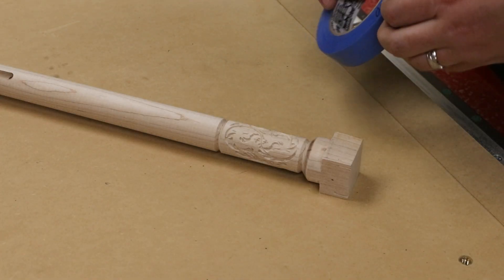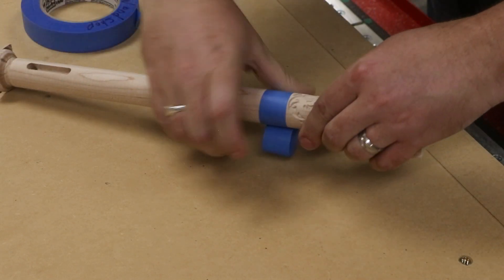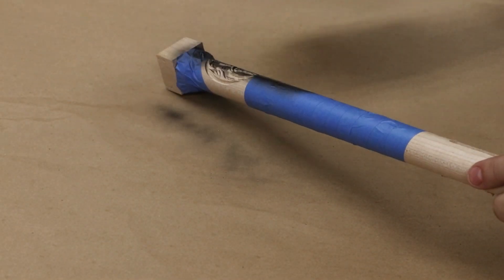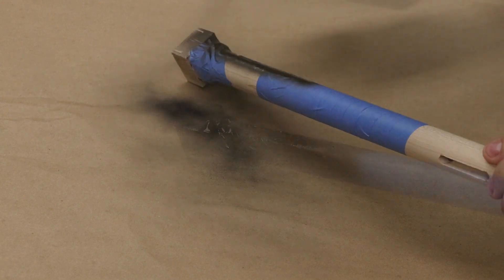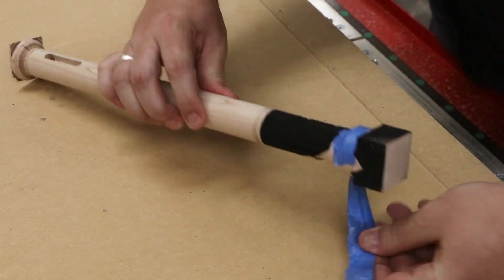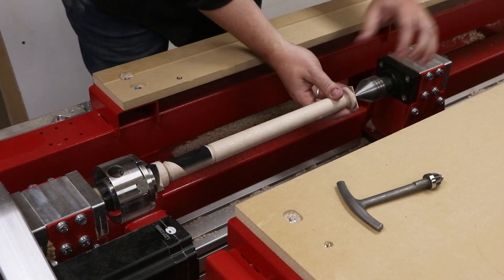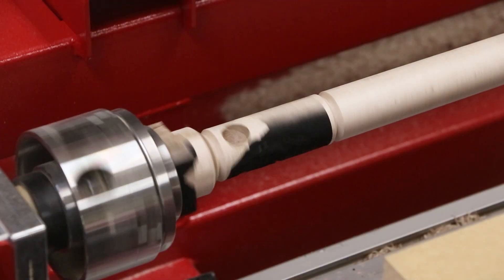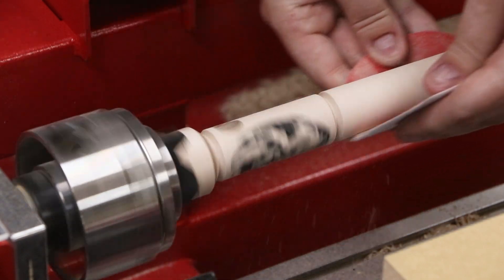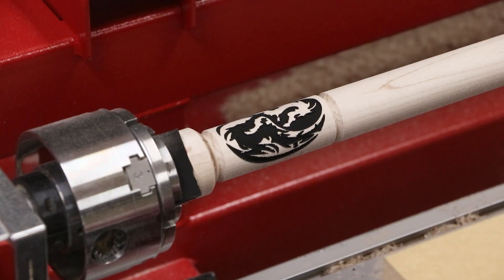There are a number of masking techniques that you can use to paint in and create this detail. This method will require us to sand away the paint as the final step. This option of being able to wrap an engraving or carving around a surface opens up pretty much unlimited possibilities when it comes to customization and making your project pop.